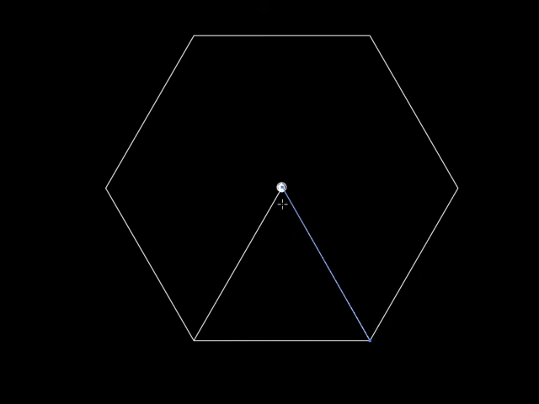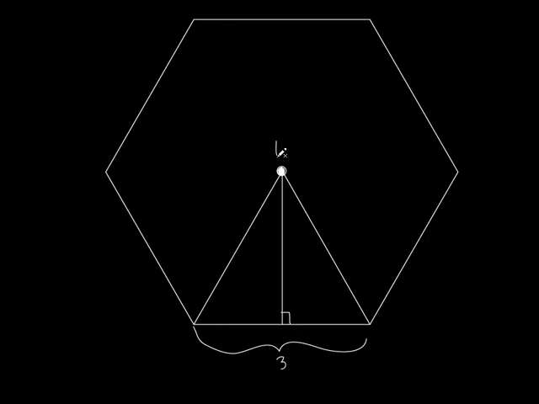They give you this, and they actually draw the apothem for you. So that's straight up and down, perpendicular to that side. I could have done that to any of these up here. They just decided to do it to this one to make things a little easier for you. They told you this whole length right here was 3, and that's it. That's all they told you. Tell you what, let's put some letters in here just so we can refer to some things. And what do they ask for? They say find the area of this regular hexagon. They make sure that they do tell you it's a regular hexagon, so that's pretty important on this thing.